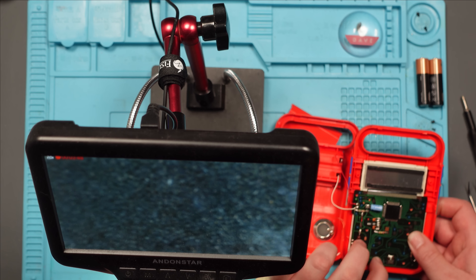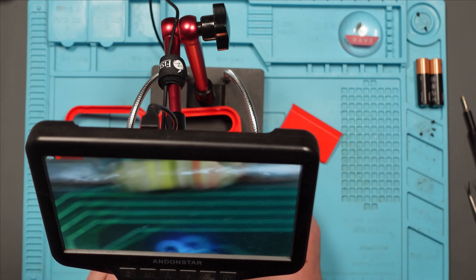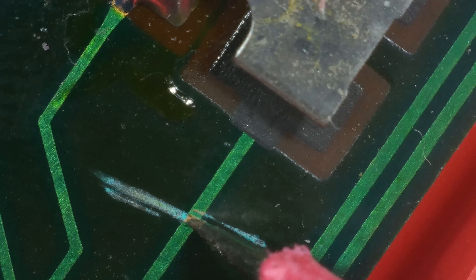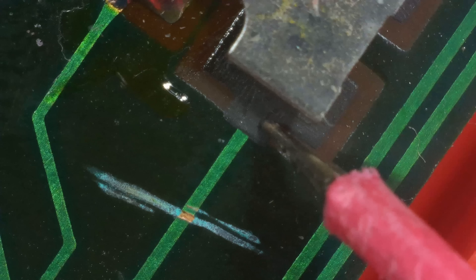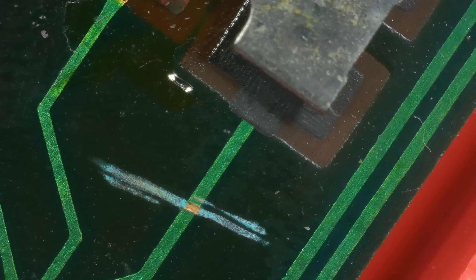There isn't a lot to go wrong, really. There's one capacitor and some resistors, and there is a big scratch down there that I've just noticed. But I don't think that's gone through the trace. Let's put the multimeter on continuity — let's go from there to where it should go, which is fine. And it goes from there to where it should go. So yeah, that's not gone through the trace. It's not that.